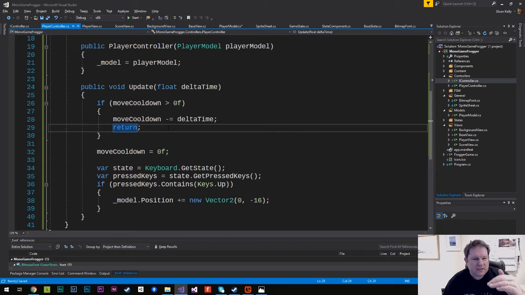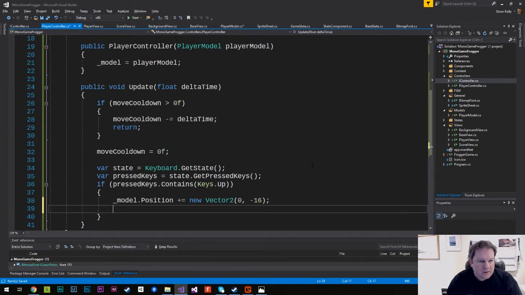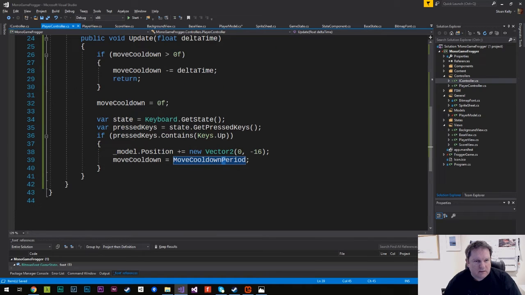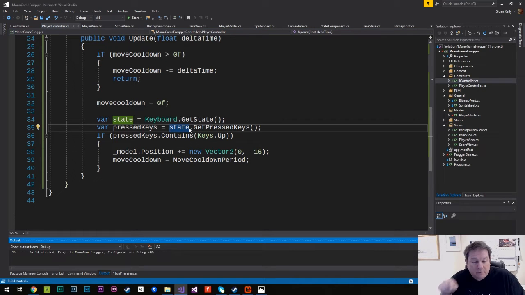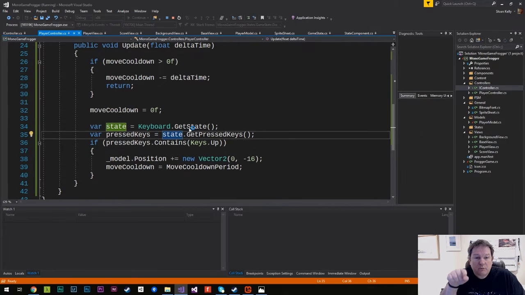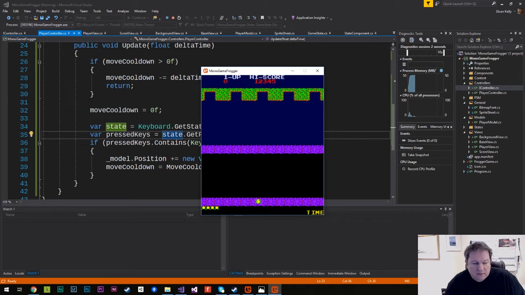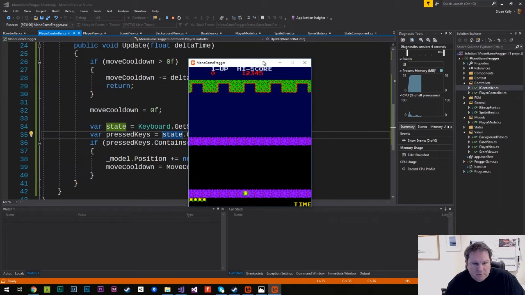So if we're inside that cooldown period, then we immediately exit, so that it doesn't keep hammering us. And then I'll say move cooldown equals move cooldown period. So it means you can also hold up and it will move slowly up the screen. It'll probably move quite fast up the screen just now, but we can tweak the cooldown period.